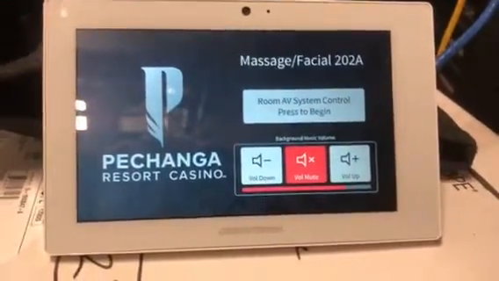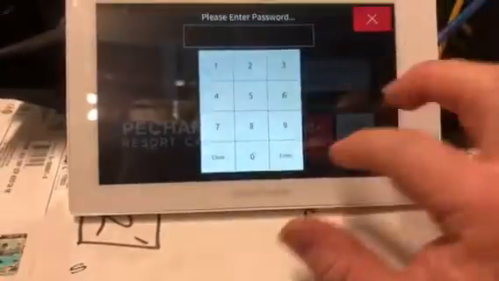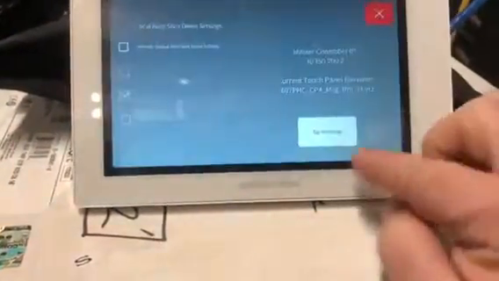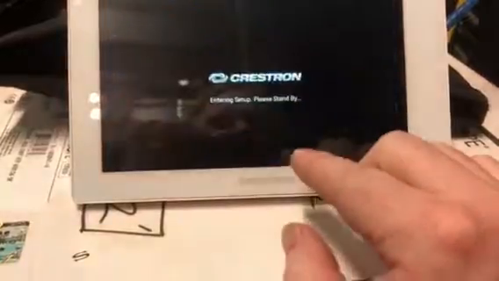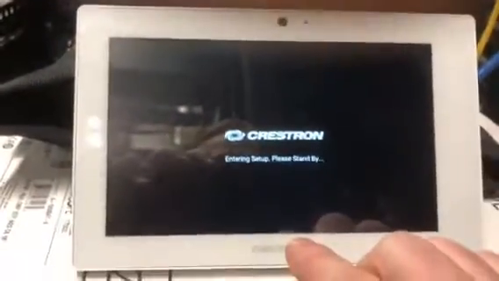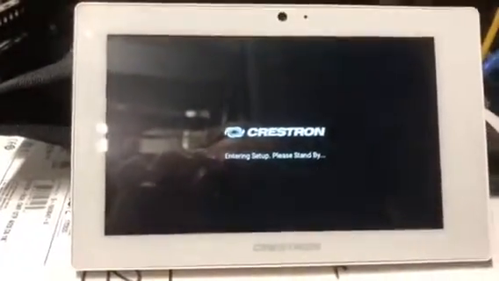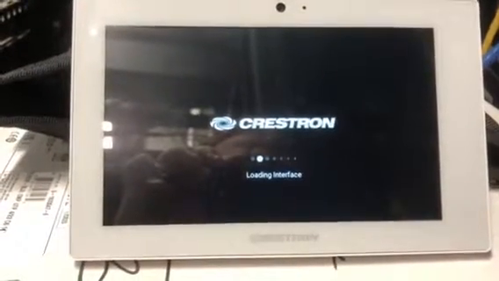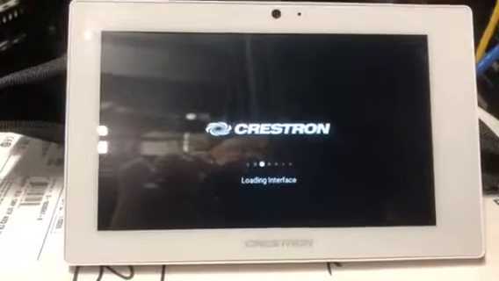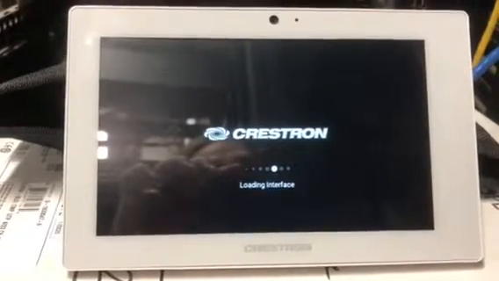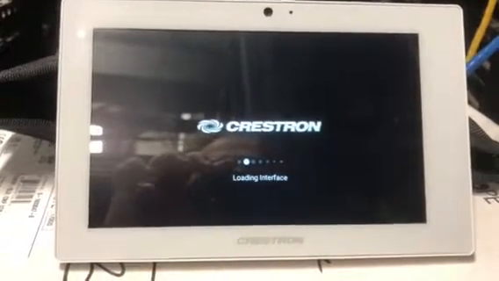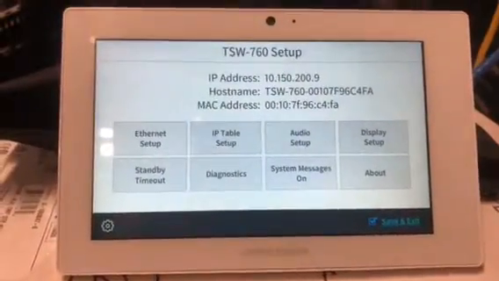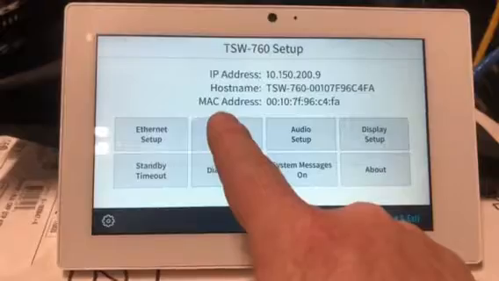So I'll just do this one more time because I believe this panel is supposed to be the men's lounge. So I'll go back to setting it up as the men's lounge. I went to set up through the menus. The other note is don't do all of the panels at once. Do them one at a time. I don't think the FTP server of the master could handle that many connections.